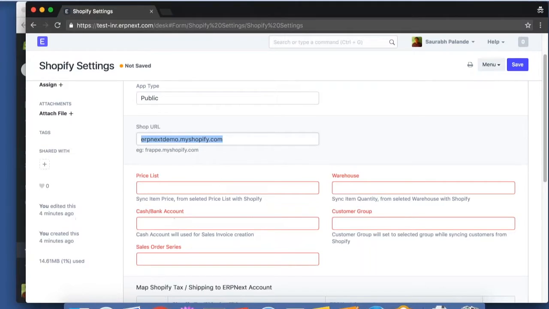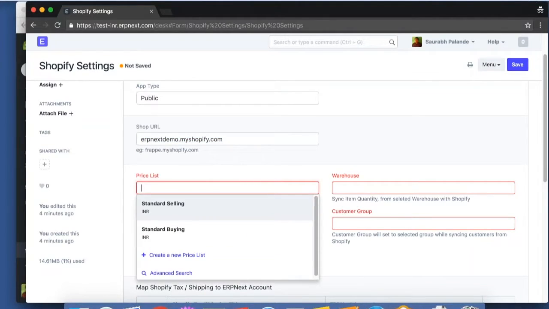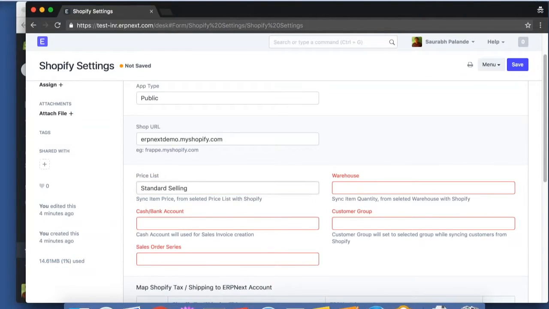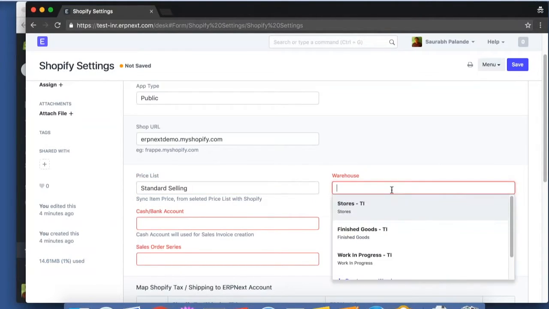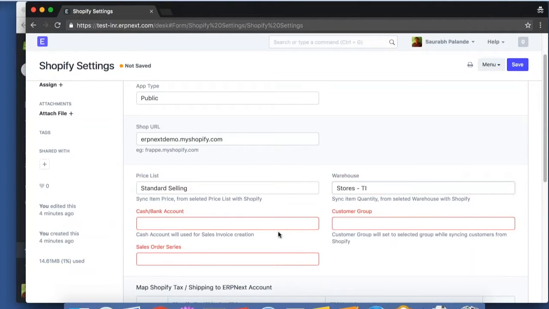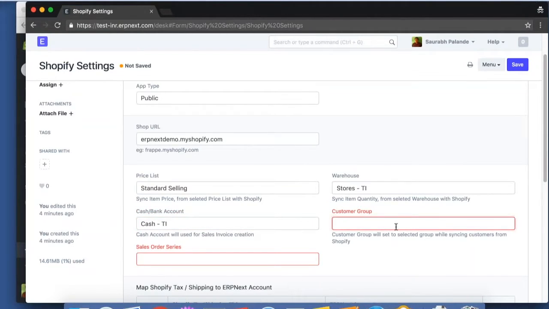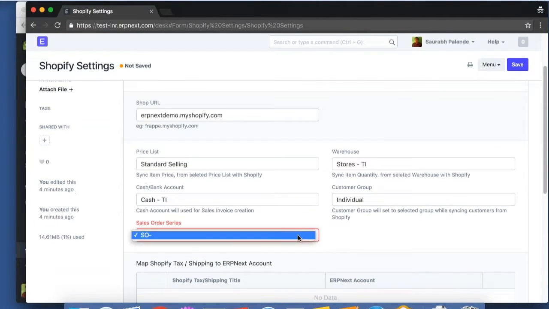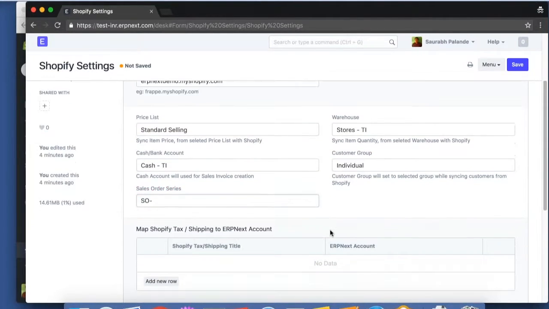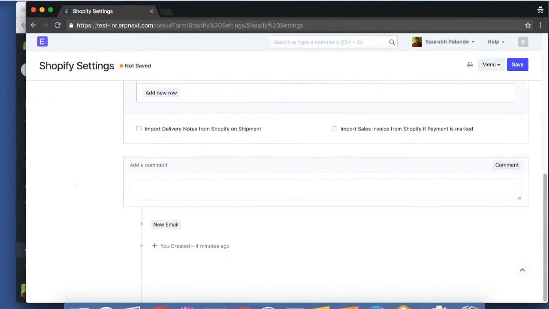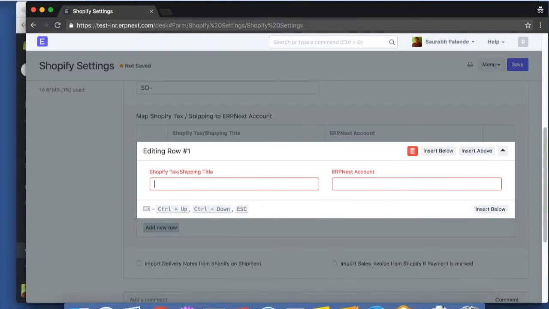Now we will select here the default price list from which we will fetch the item prices. So let's say it's the standard selling price list, then default warehouse, cash or bank account. So I'm selecting a cash account, default customer group for syncing, and default series for order syncing. Then this is a tax template.